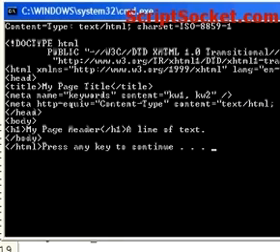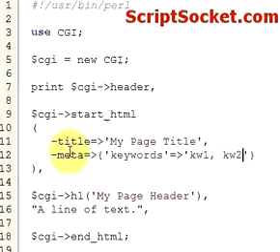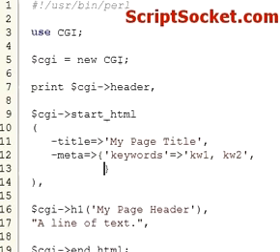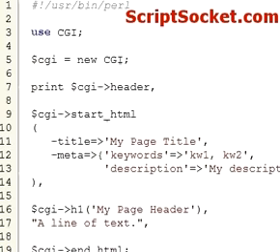Now let's add a description. So simply what we can do here is just type a comma, then we can have our description in here.